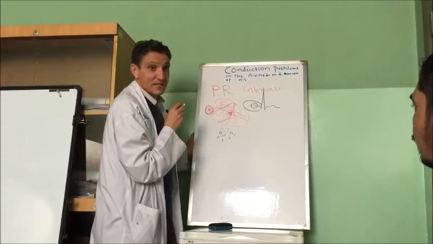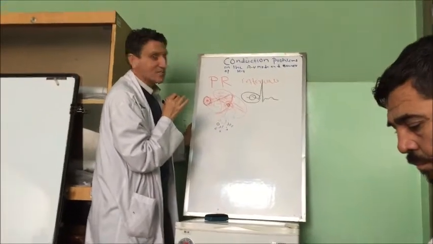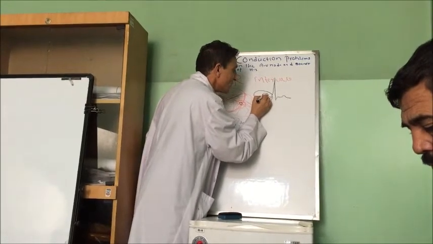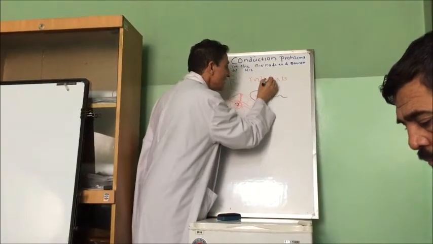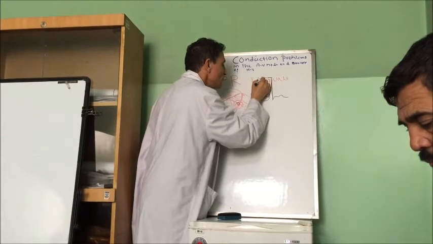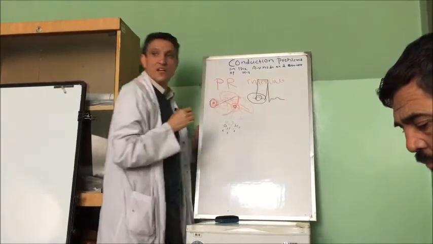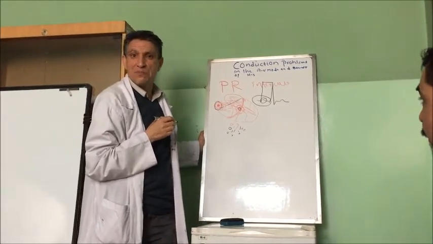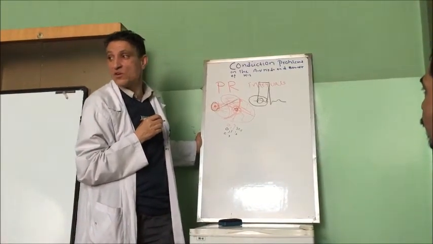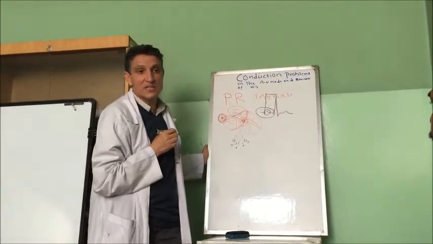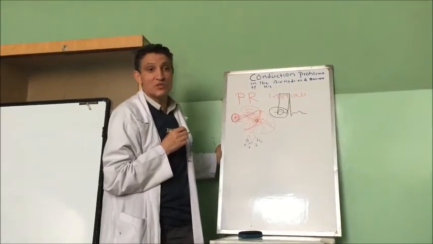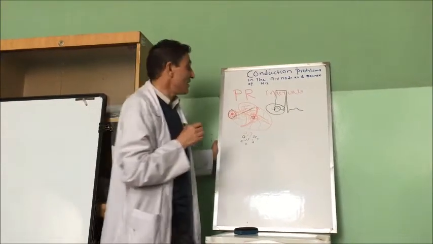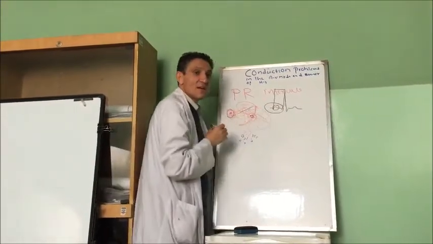Anyway, how should I define the PR interval? The PR interval starts from the beginning of the P wave to the beginning of the QRS complex. This was the formation of the PR interval, but we should understand better the concept of AV nodal block. When we talk about AV nodal block in the ECG, we should talk about what type of duration? The PR interval.